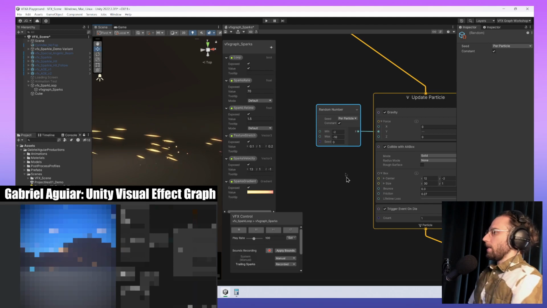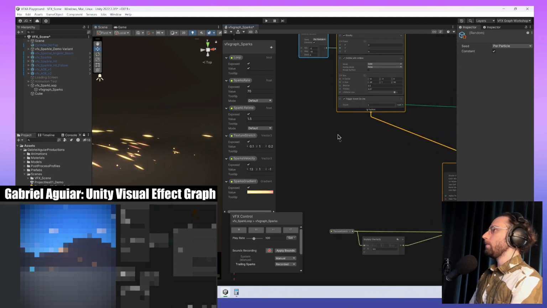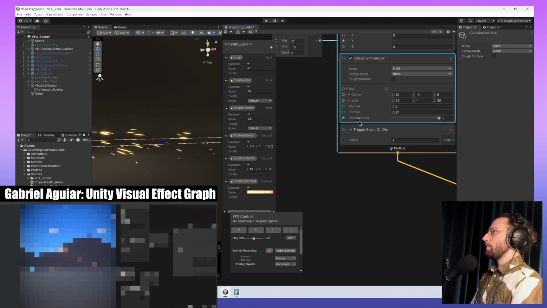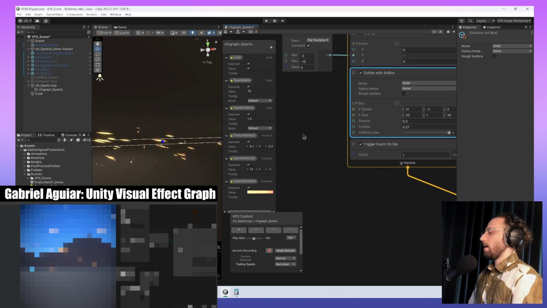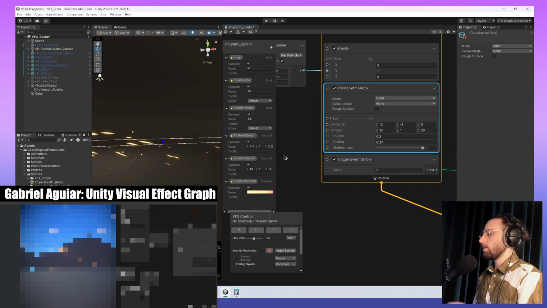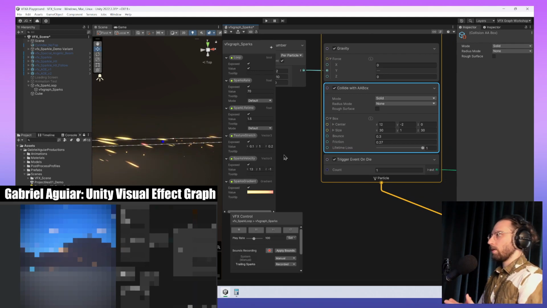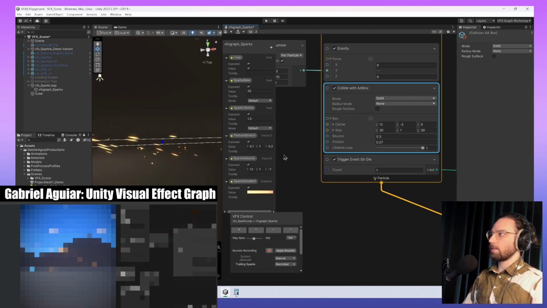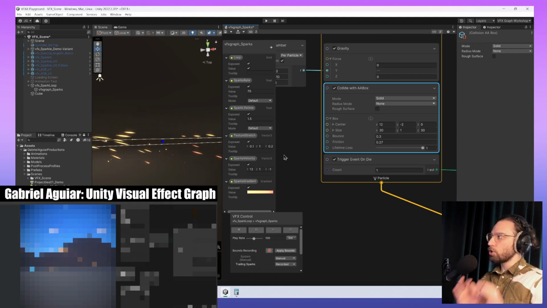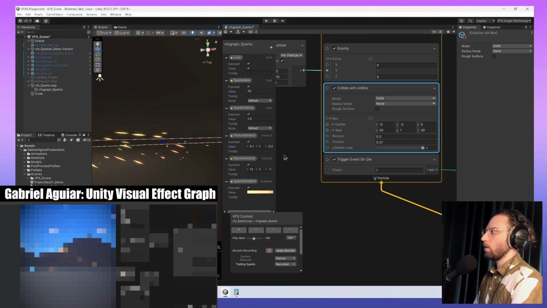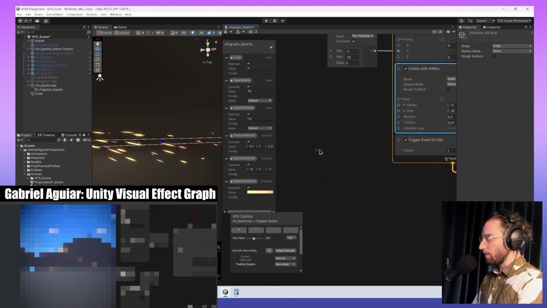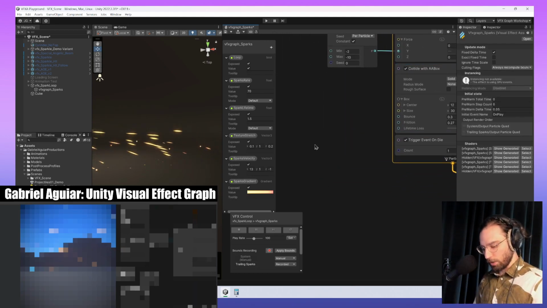One way to do this is we go down to the collide with a box. The value we need to value the most is lifetime loss. The lifetime loss should and must be our only true value here. So what we will do is add some nodes to make this work together.